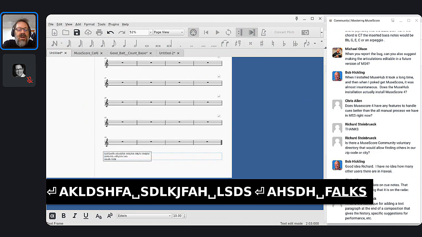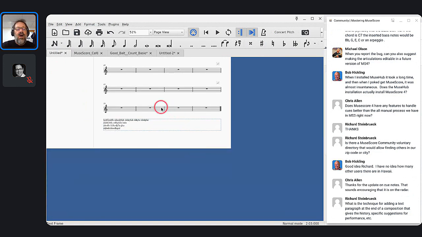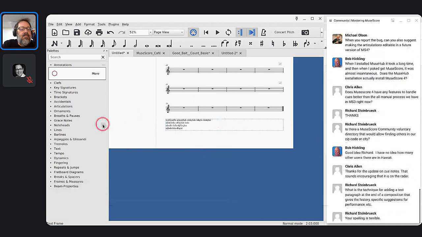And it will automatically size it. And there it is. Now this goes down right after the last staff. It won't necessarily push it all the way to the bottom of the page, so you might also need to select this thing and use the palette to insert a spacer up on it.